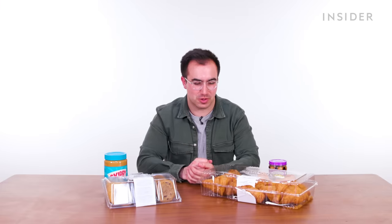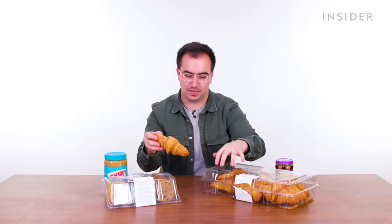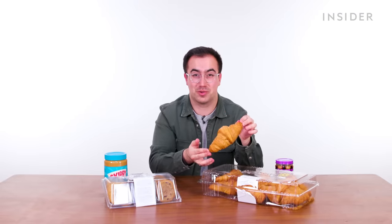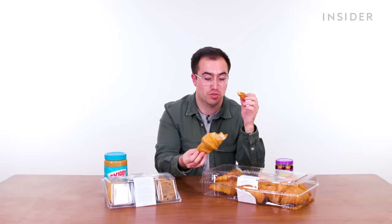But they have so many muffins and croissants and other things. I heard really good things about the bakery section at Costco, so I also had to give that a try. This goes out to Katia's dad. Our producer Katia, apparently her dad really loves Costco croissants. I feel like these would benefit significantly from being heated up. It's not bad, as far as pre-packaged croissants go.